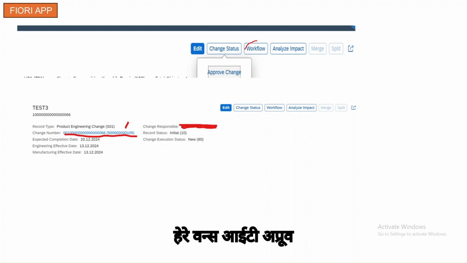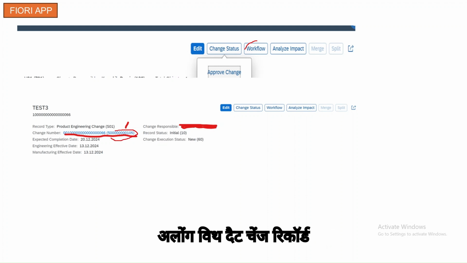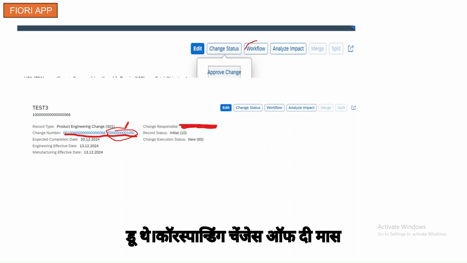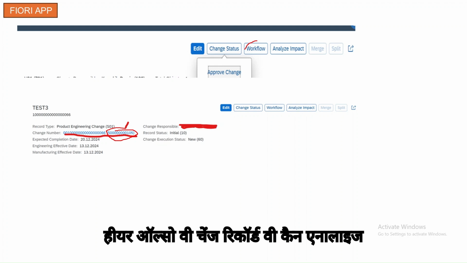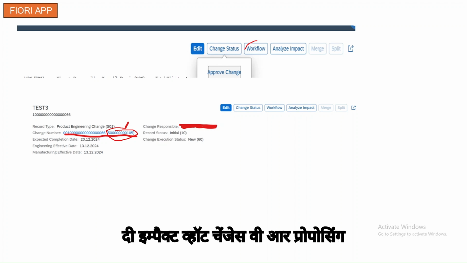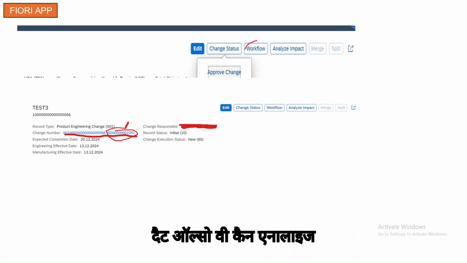Once it is approved, one change master will be created along with that change record. Okay, so that change master can be used to make the corresponding changes to the master data. And with the change record we can also analyze the impact, what changes we are proposing, and what the impact of those changes will be.